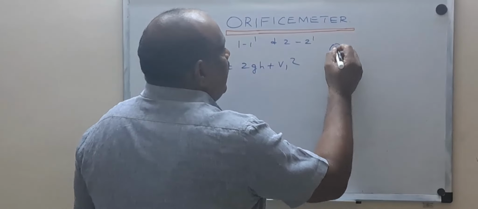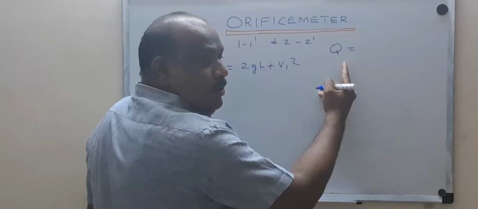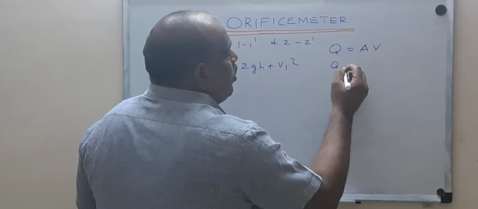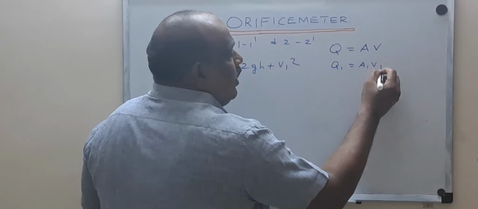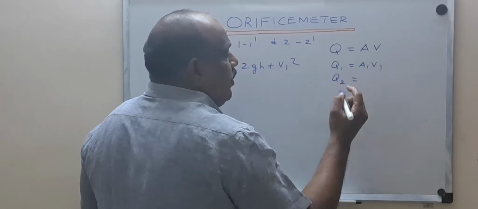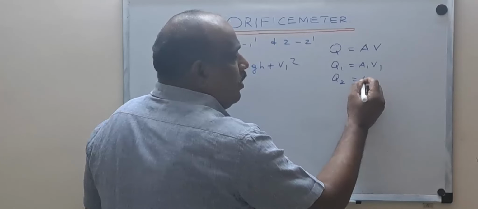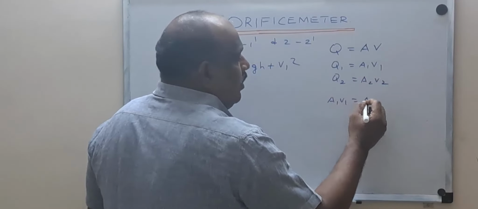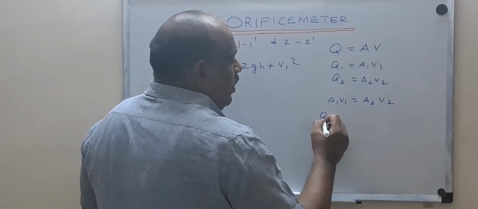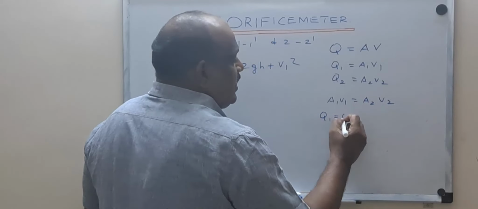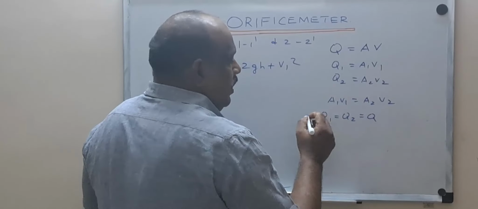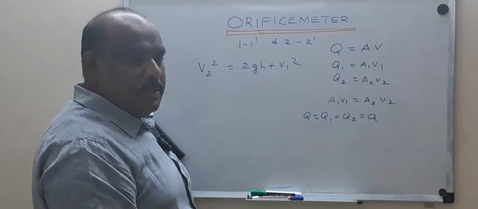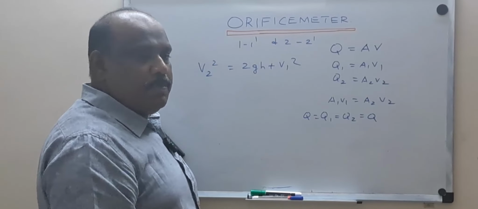Now, what is the formula for the flow rate? Q equal to area into velocity. So Q1 will be equal to A1 V1, and Q1 will be equal to Q2. On what principle are we saying A1 V1 will be equal to A2 V2, or Q1 equal to Q2? What is the physics which says Q1 will be equal to Q2? Why does the flow rate remain the same? Here it is the consideration of the mass principle.